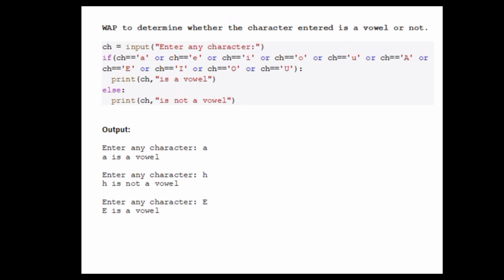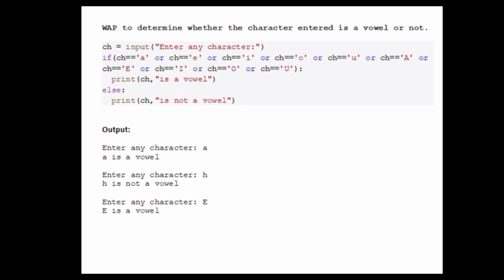This program can be written in another way also. ch is equal to input, "enter any character:", that should be under double quotes. After that, we write it this way: if ch equal to capital B or ch equal to small b, or ch equal to capital C, or ch equal to small c.